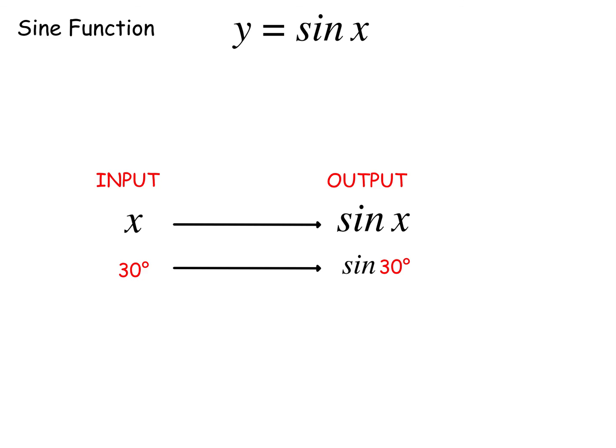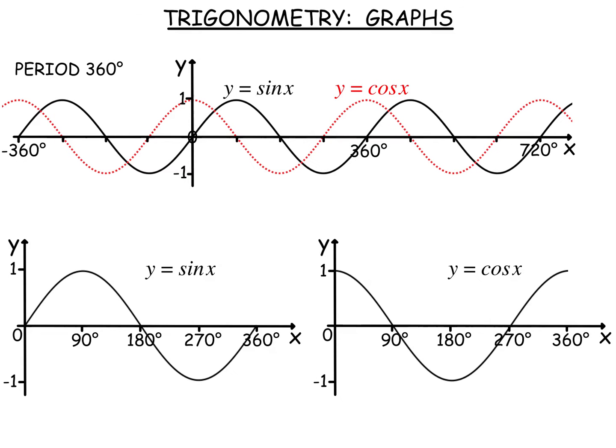So the next piece of work will be to look at the sine and the cosine and how to manipulate these graphs. This is in the notes that are available with the video. You can download using the link in the description. There's the sine wave, but the dotted line is also a sine wave. The solid line here is y equals sin x, the one in black, and y equals cos x is in red there, dotted, just to go along beside it.